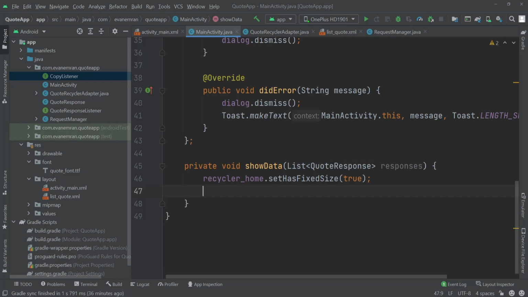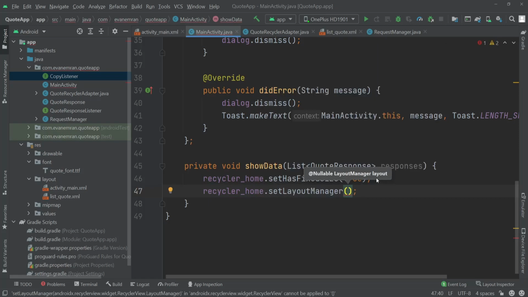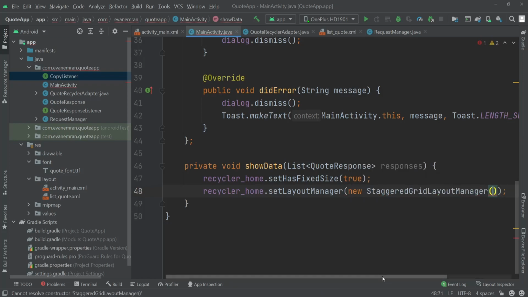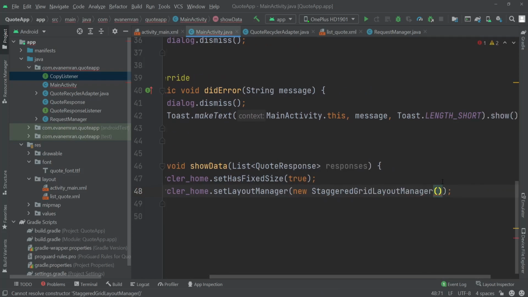layout manager to our recycler view. So I'll write recycler home dot setLayoutManager, and here we're going to use a StaggeredGridLayoutManager. So I'll write new StaggeredGridLayoutManager, and here inside the parameter at first we have to pass the span count.